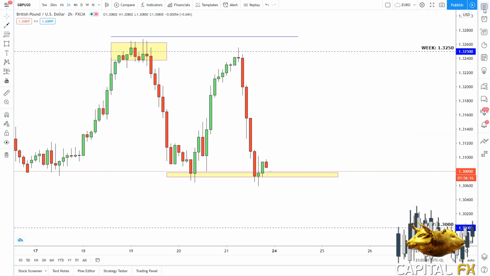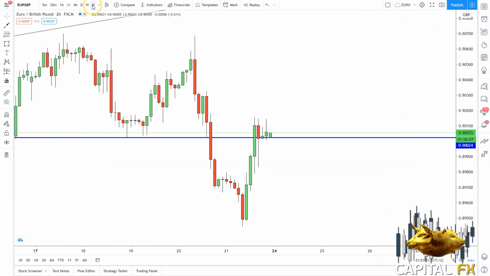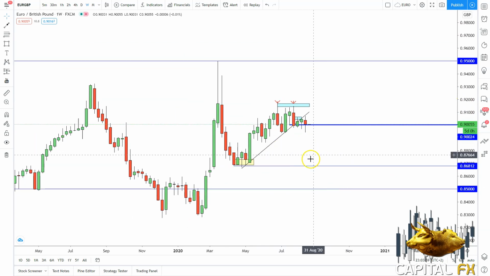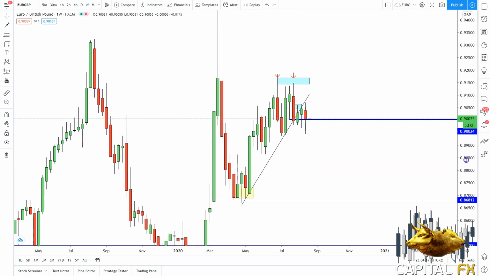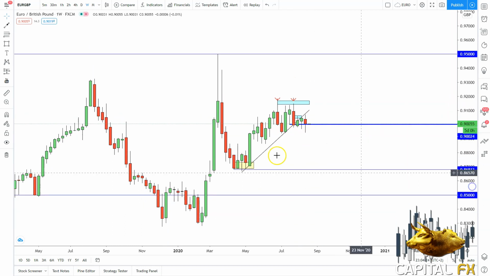And then last one, we'll look at Euro GBP as it affects GBP USD as well. So let's go on the weekly time frame. In the weekly time frame, we've had a couple of rejections around the 0.9000 region, which is a very good round number. I had rejections from the 20th of July, rejection there, rejection there, and then last week we had a hammer candle rejecting that region. Also, price has been slowly, gradually moving upwards here.